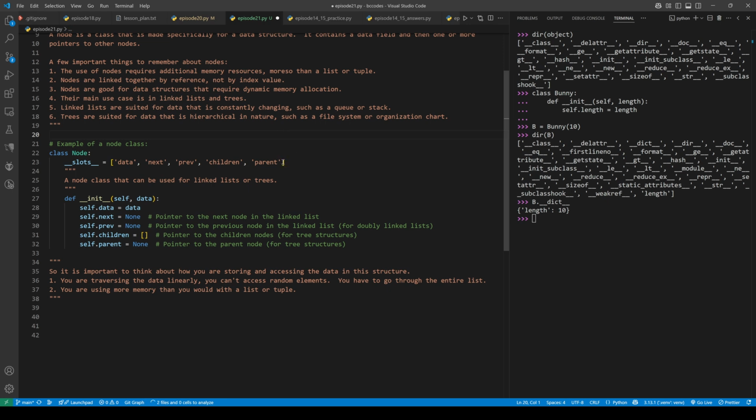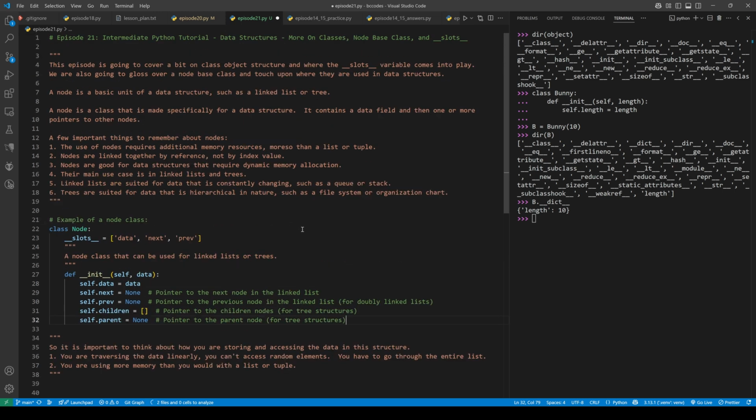So let's talk just briefly about what a linked list would look like. A doubly linked list means that each node is going to be linked to the next node and the previous node, except for the head and the tail of the linked list. So at each one of these nodes, you're going to store a data point, and then there are going to be methods attached here that'll allow you to go to the next item. And some of the stuff that works well with linked lists and storing this data in that kind of a structure would be, say, a queue or a stack, or working with the kernel or operating system elements. But this video is just basically going to give you a very high-level overview of slots and then the node base class.